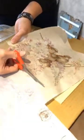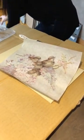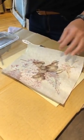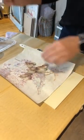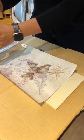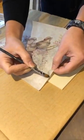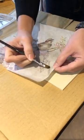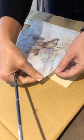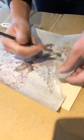But then I can take that piece away. Let me help you. I could be your assistant. Thank you, Nana. So I want to just figure out where I want this. And then, look, I've just got a cup of water and a brush. This is the best trick, right? So instead of using my scissors, I'm going to just wet this paper and tear it. So you don't really want a hard edge. So see how it just tears so beautifully?